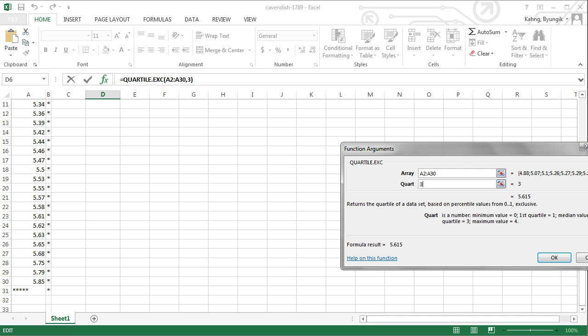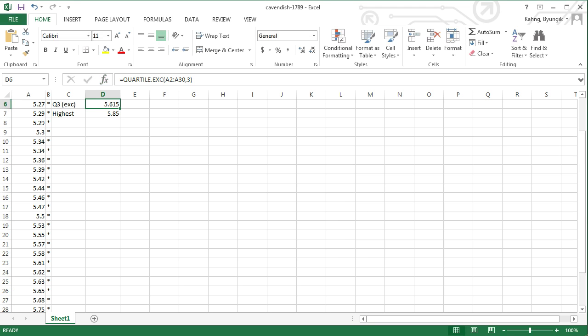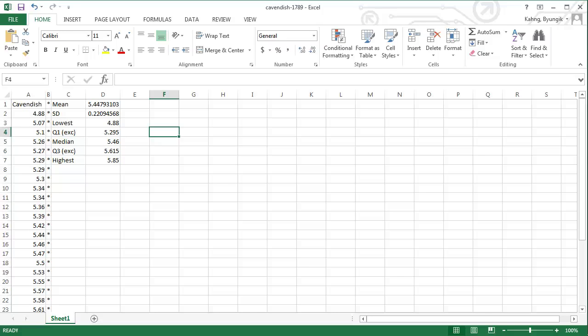Now, if you include the median and then do the same thing, then you're going to get quartiles including medians. So Q1 INC will be something like that. Let's see, what is the middle number? This is a middle number.